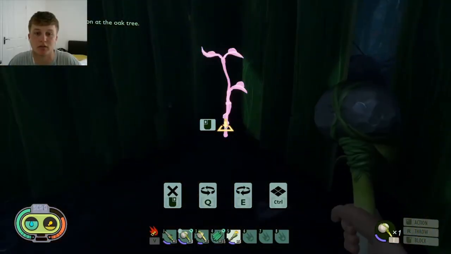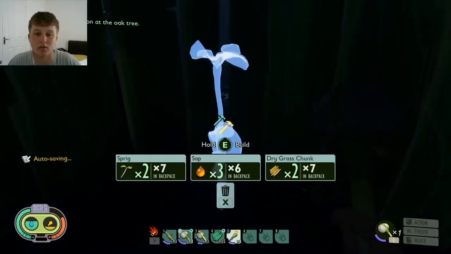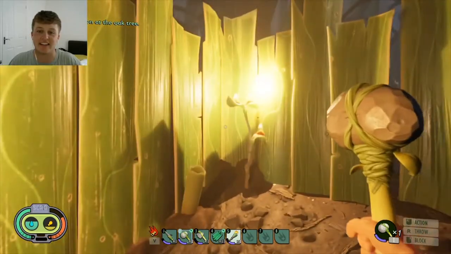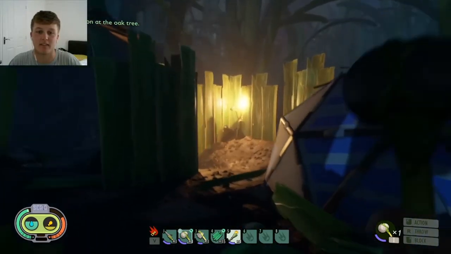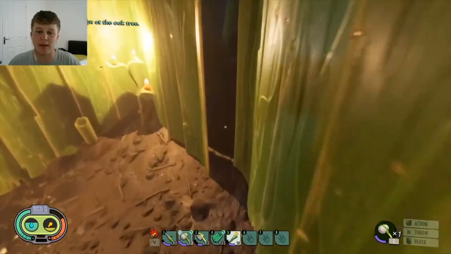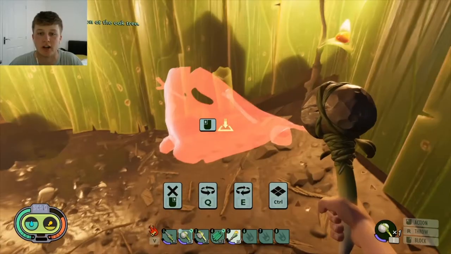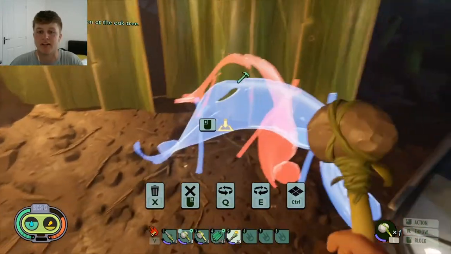Construct. Oh, look at that. That is what it's all about. That looks not bad. Pretty happy with that. Got a slight little gap here, but that's all good. Right, let's build the old lean-to. Base building, no. Utilities, a lean-to. Construct. And that can go just there.